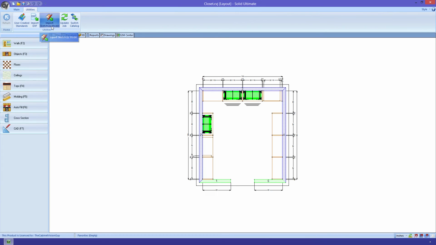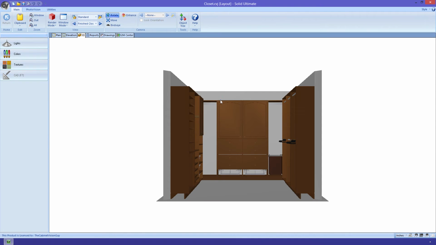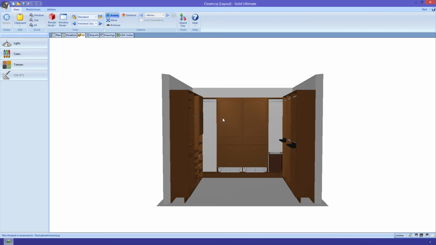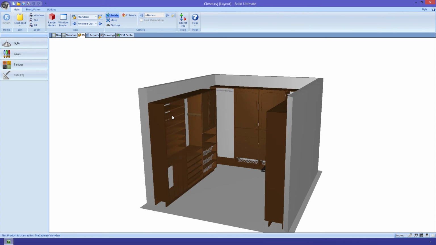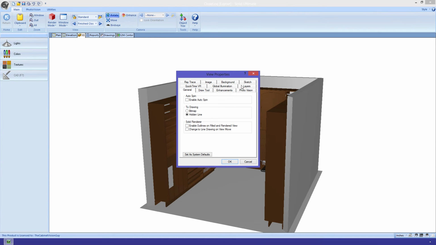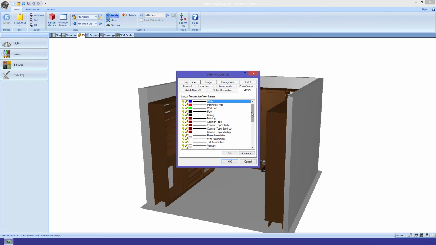As you can see, the load time is a little long. Now, once we get into the job, moving around in 3D view can take a while as well. There are a few things that I can do to speed this up though. First, there are a whole lot of items in the Häfele catalog that are defined as accessories. These wire baskets, for instance. So we can right-click in the workspace, select Properties, and then go to our layers, and finally turn off our accessories.